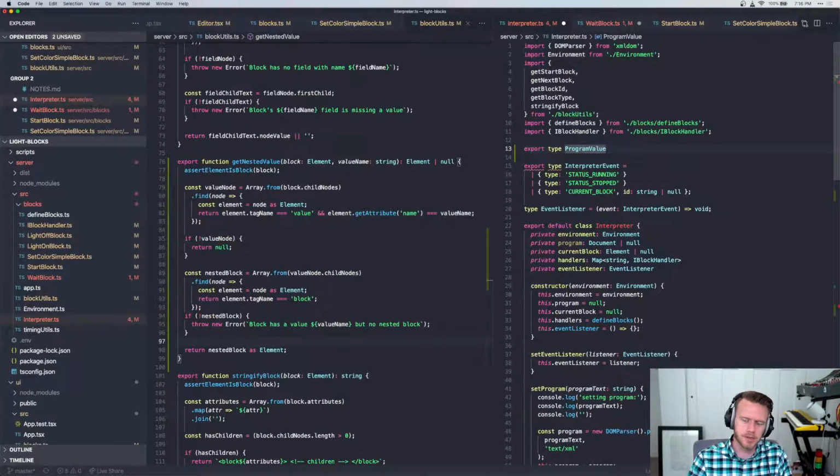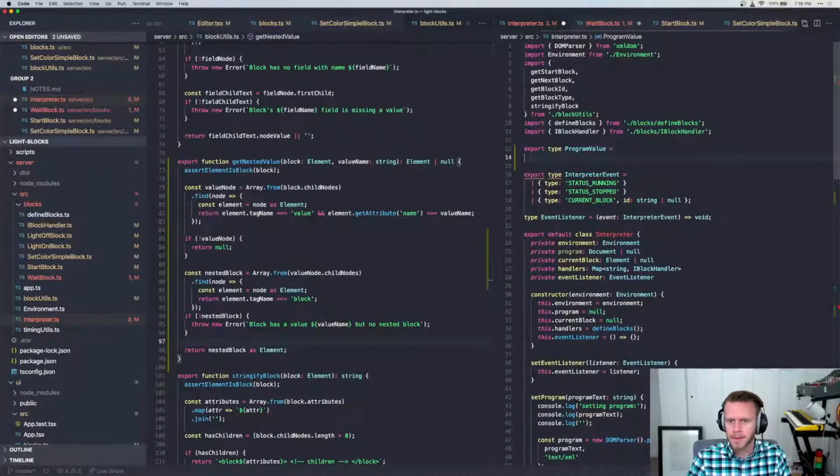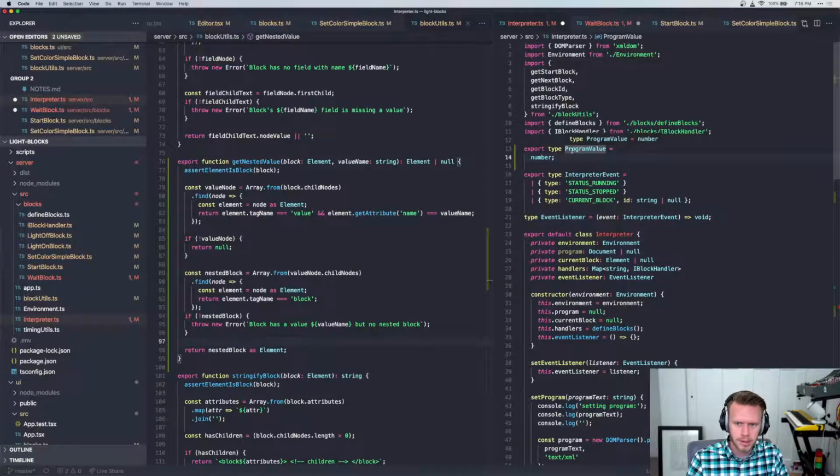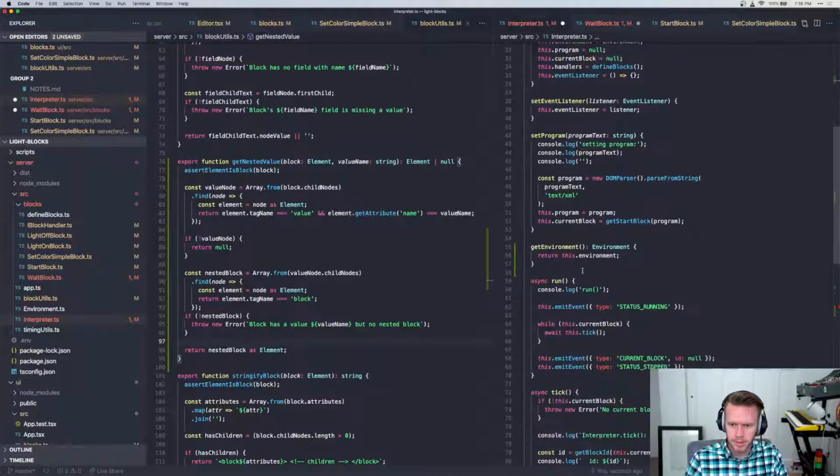I guess we could name it ProgramValue. And then this could be a number, but it could also be a color, right? And color doesn't exist yet, but it'll have to be made up of component parts. So this is going to end up being an object with HSB inside. Cool. For now, I guess it's just number. So let's leave it at that, and we'll add to it as we go.